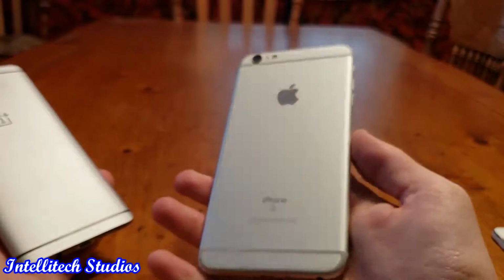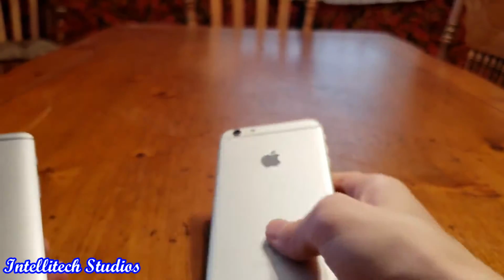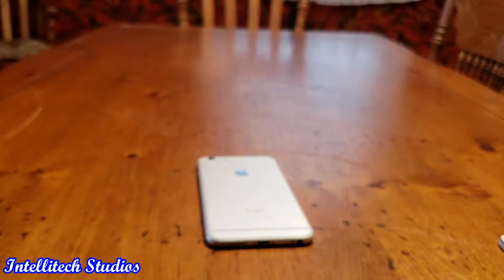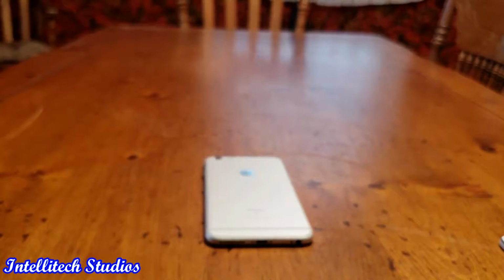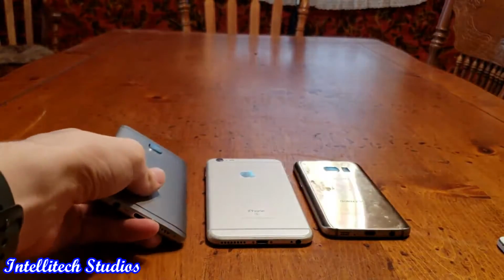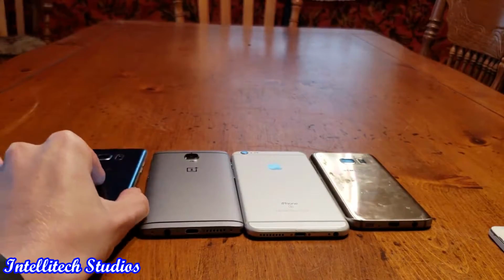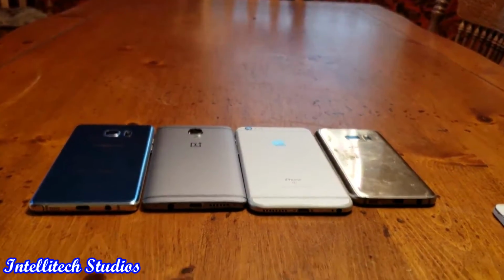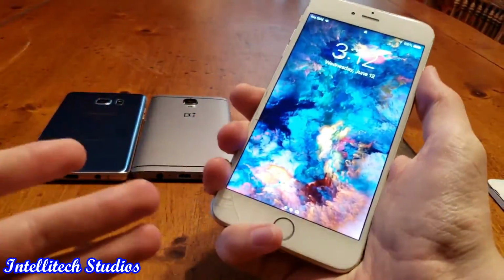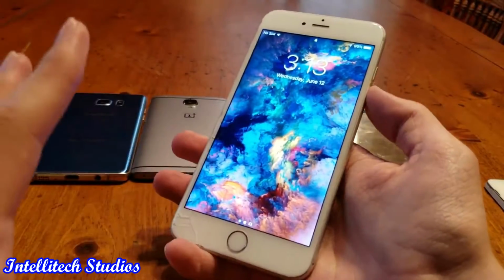This was still the highest end iPhone for the majority of 2016. So if you were in 2016, let's say, I don't know, August 2016, right before the iPhone 7 came out, you had a few different options. At this point, the Galaxy S7 was on the market, the OnePlus 3 was on the market, and of course, if this was August, then Samsung had just released the Galaxy Note 7. You have plenty of options. And if you compare them to all these, the 6S Plus honestly doesn't seem like it holds up all that well, but it still does. In terms of the design, it feels a little bit out of date.